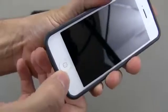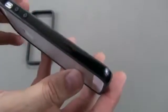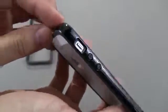Same with the bottom. The bottom fits very nice and snug. Unless you're really pulling tightly on that, then that's when you're going to see it kind of bow out. But this is an excellent fit. Here's the side and what I was talking about with being glossy black. And yeah, that's going to show some fingerprinting, but you can wipe it off.